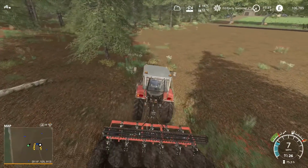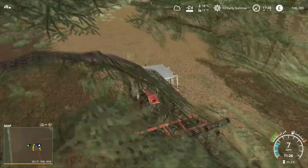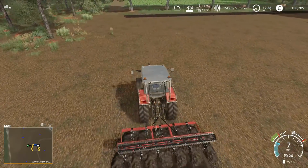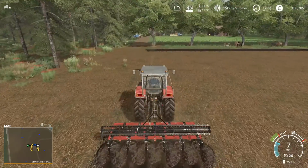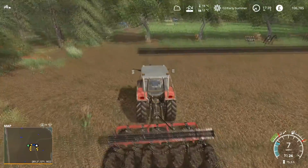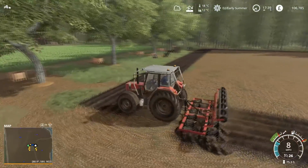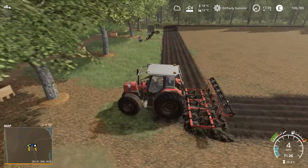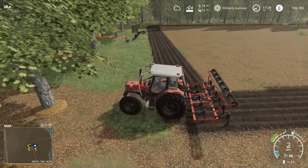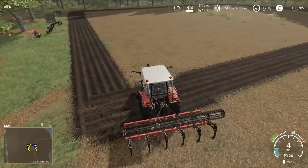Come back across this way. And that should set us straight in line. Now obviously we're going to need to have some more farm buildings and stuff out here too at some point, but I think we're pretty good for now. So let's see, just get that done. There we go. Pick that up. And then we've got ourselves a nice big field.